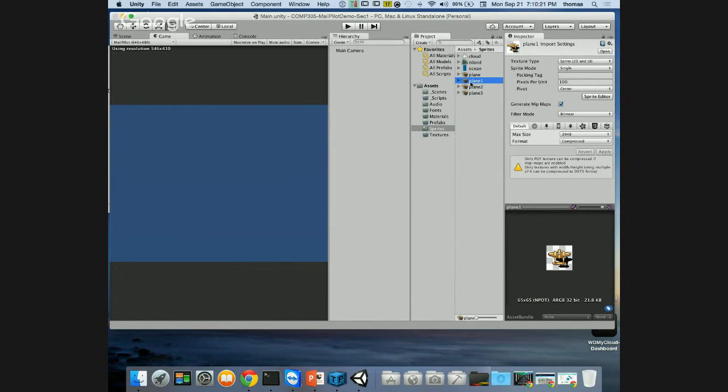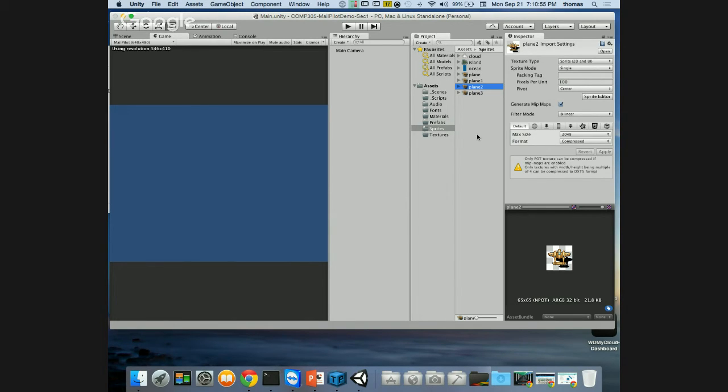If I look at plane 1 or plane 2, what I can totally do is a little bit of animation, right? I can do frame flipping animation. If you notice on the front of the plane, the propeller moves like this, right? It's like 3 frames. That's all I'm doing. I won't do it right now, but by the end of this tutorial series, we'll do a little plane animation, page flipping animation.